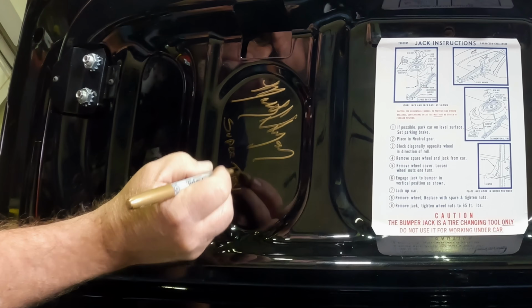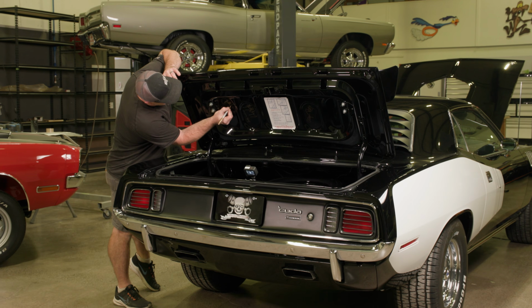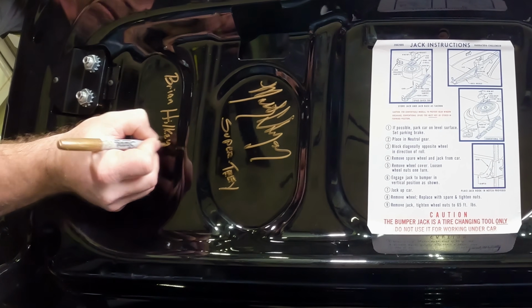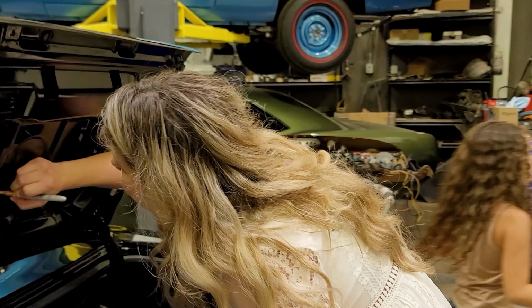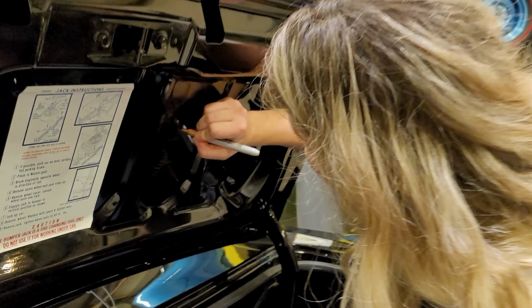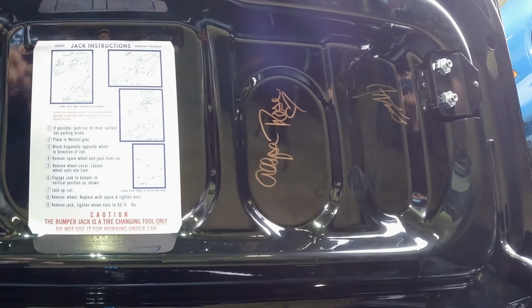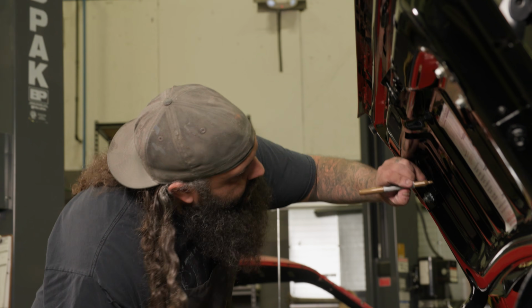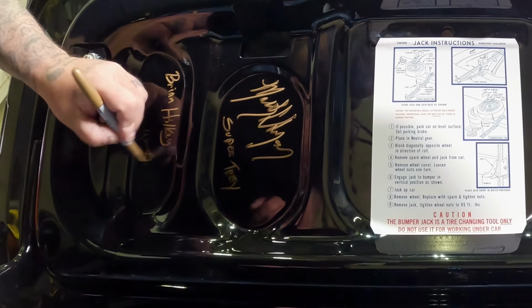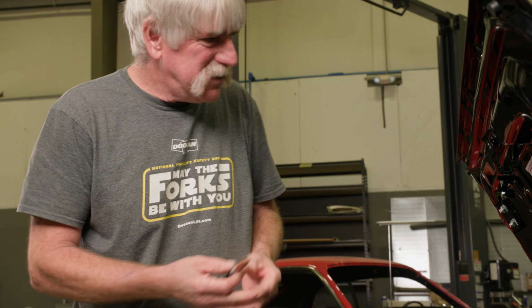Once we were completely finished with the car, but before it shipped, the owner had asked me to see if I could round everybody up to sign it. Everybody who was involved in it, and some people that weren't. And so we did that. We got together. Alyssa's just had her baby, so I had to coerce her into coming down. She came down on a Sunday with her whole family and got in there and signed it. I thought that was really neat. She made a real effort to get that done. But in the end, everybody who helped bring that car to life is signed in the trunk lid.